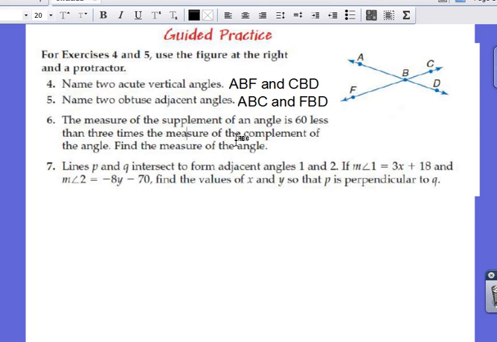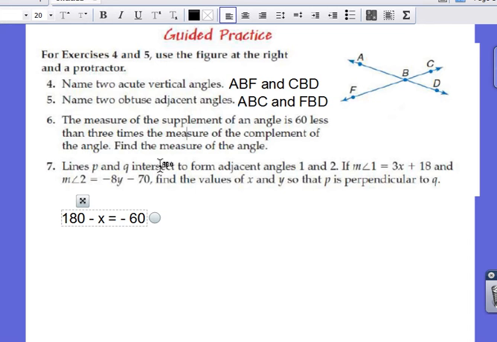Let's just simplify this. All right, I have something in mind. Let's see what you put. If they say supplement, then that means those two angles originally add up to 180. So instead of saying that, you can just say 180 minus whatever the angle was, right? And the word is, just lowercase, basically means equal in mathematical terms. Now, this might be the complicated part. It says 60 less than. So whatever that is, 60 less than means we're going to take 60 away from whatever we're referring to.